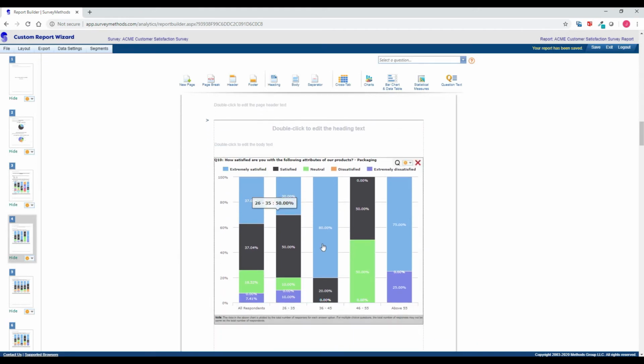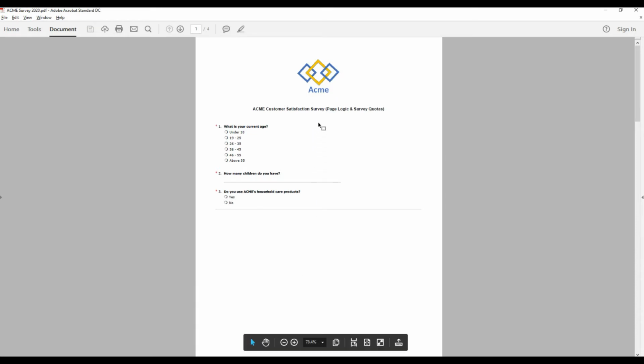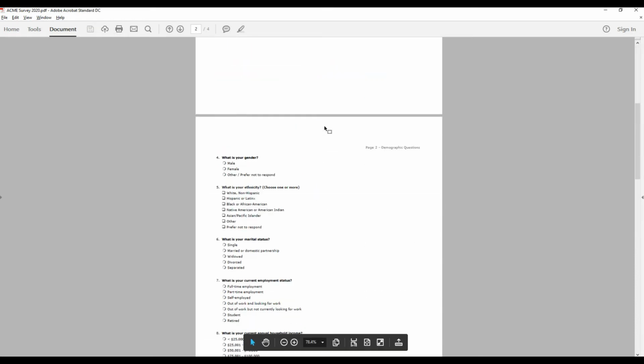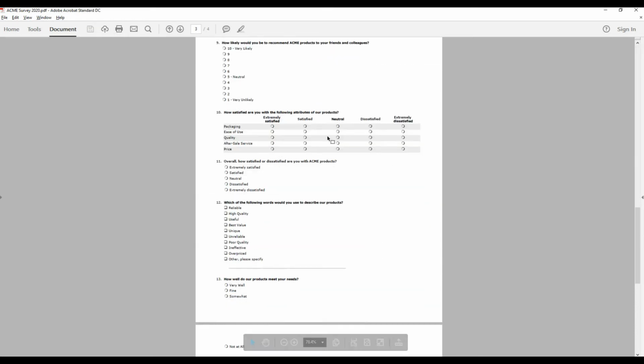Moving on to question 10, I'm going to skip over formatting these tables, but I want to show you that it created a separate chart for each attribute that we asked about. I will pull up a quick copy of our survey as a reminder of how this question was asked. So if I scroll to question 10, we see we had a matrix question where the respondent had to rate their satisfaction with each of the 5 attributes, 1 choice per row. Essentially, the way to think about it is each row is a separate question, and as a result, each row is a separate crosstab on our report.